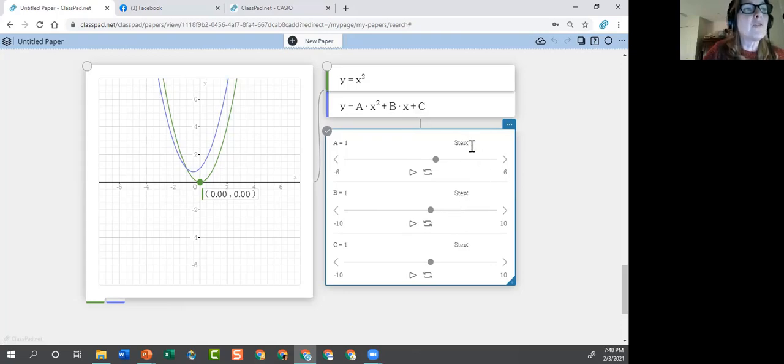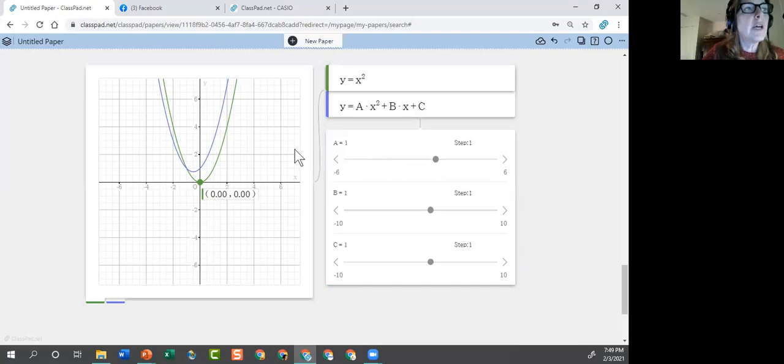And then step. So step, if I start moving this, it defaults to 1/10 at a time, which is kind of slow. So I don't usually like that. So either do 0.5, or if you're really just beginning, a 1 is a really nice one because you kind of are just trying to use this as a way for students to see what's happening. So 1 is a nice whole number that makes it work really nicely.